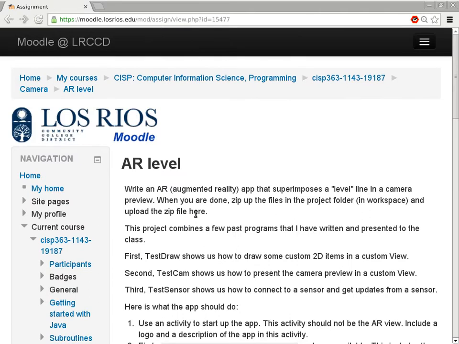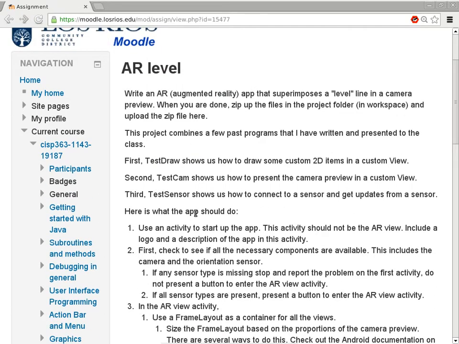So the purpose of this particular application is to use augmented reality as a kind of level or a plumb line. So you can use it to line up stuff, okay? You will have to superimpose two lines on top of a camera preview, one to display the horizon, and the other one to display a plumb line, which is just a vertical line. But that has to work whether you're tilting your mobile device a little bit, or whether you tilt it up or tilt it down, or swivel.